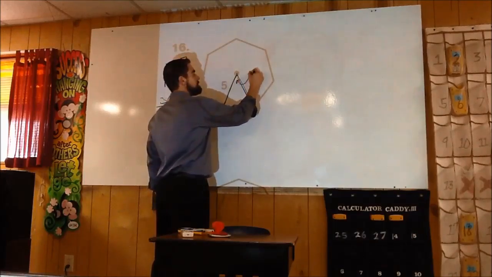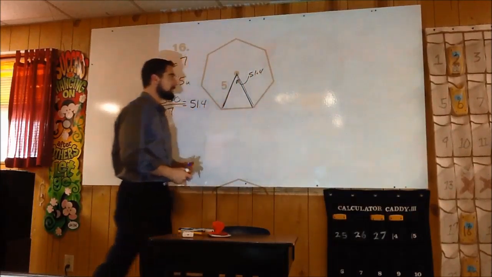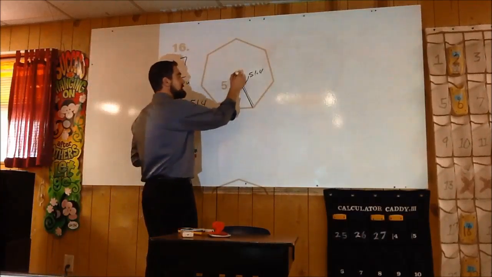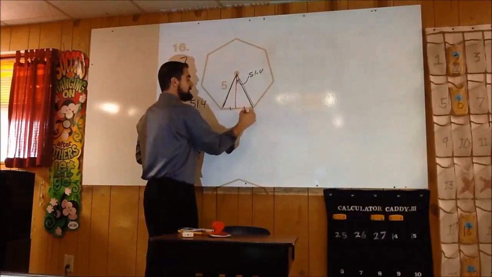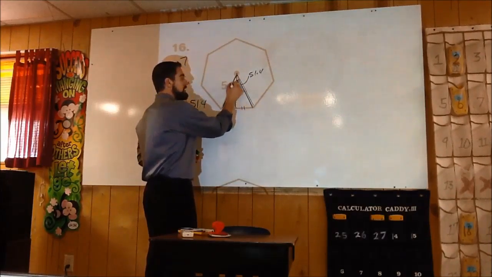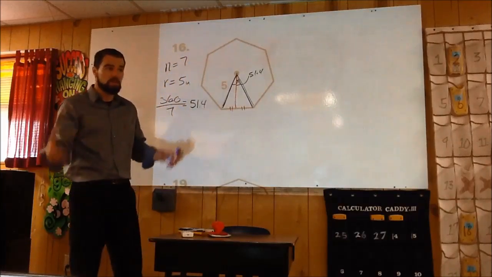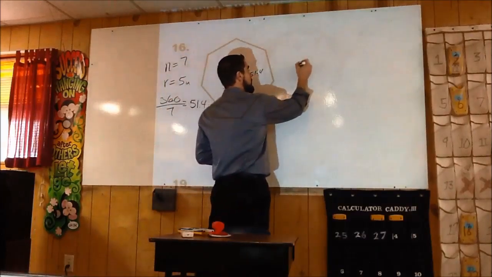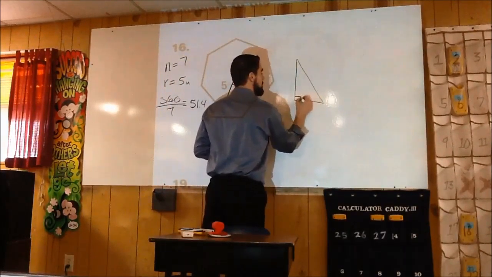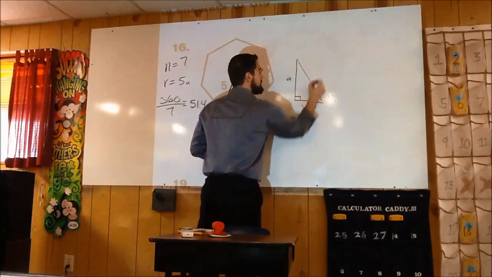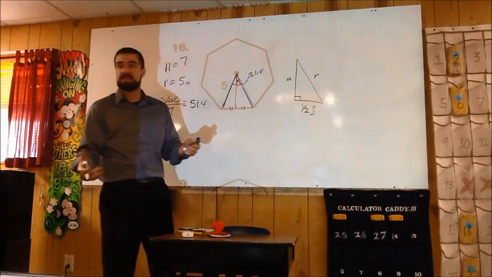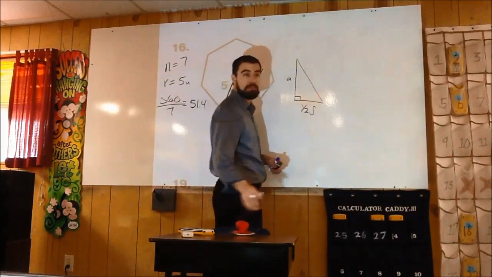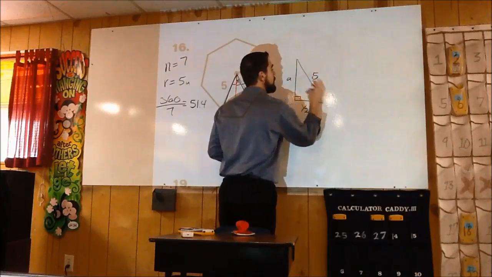Fantastic. Okay. The next step, after finding the measure of the central angle, is introduce that apothem. The apothem does 2 things. It bisects that side, and it also bisects that vertex angle, that central angle that we just got done finding. So then we turn our focus to this right triangle that's being created by apothem, half of the side length, and radius. We were given the radius length. So I'm going to erase R, or just never write it, and put what I'm given. It is 5 units long.